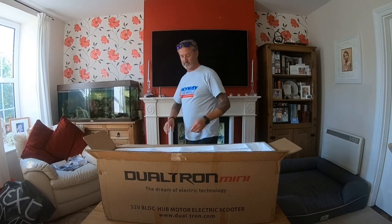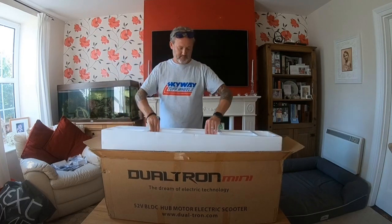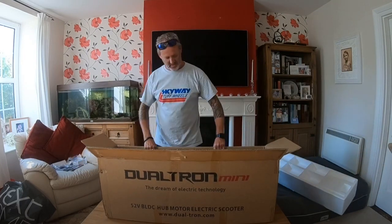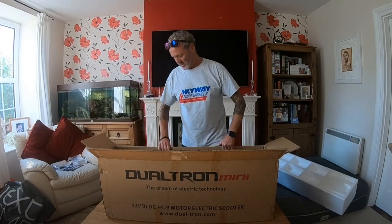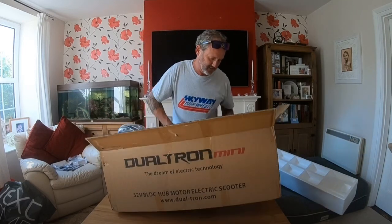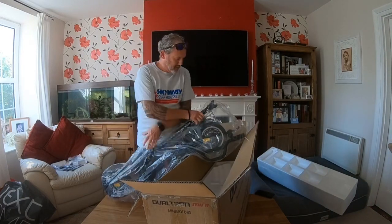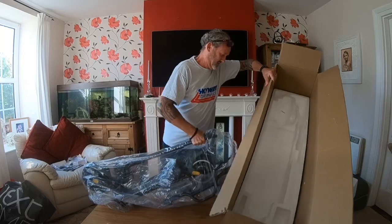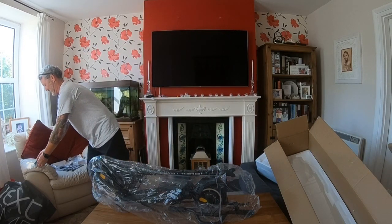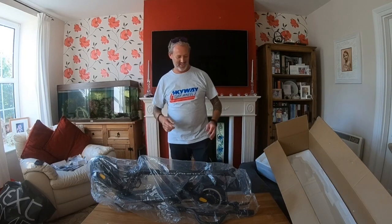Let me get rid of the scalpel. Looking nice — actually, it's too heavy for me to pick up. My arm is out of the sling, but it's still got the crap. This is a heavy bit of kit. Now, considering this is supposed to be a Mini, it ain't that small — trust me.